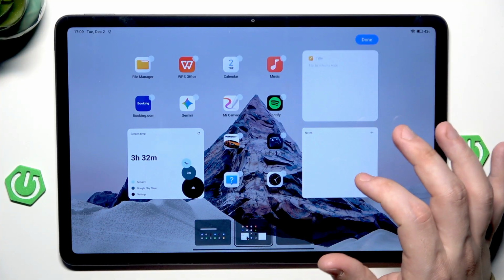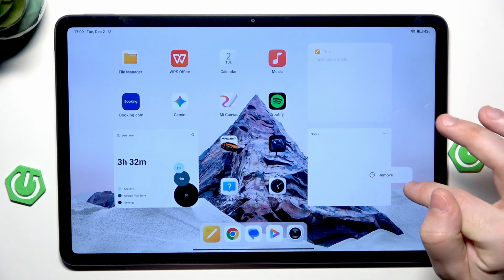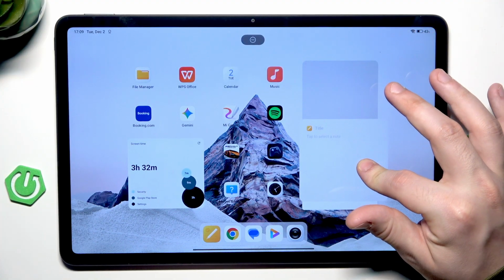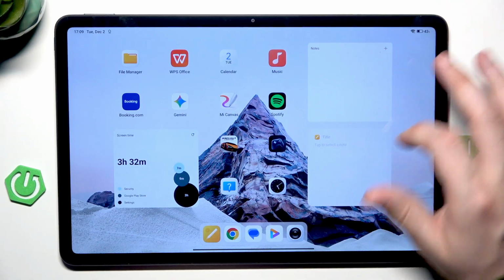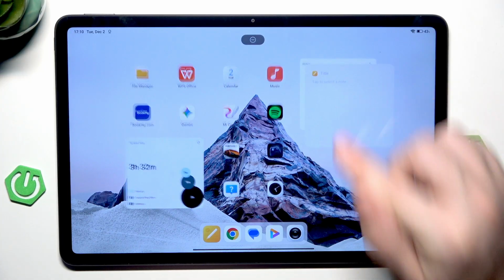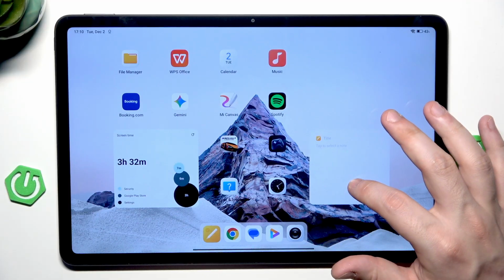Can we do a certain action? There's a chance that we cannot. Yeah, it's impossible. I was wondering, can we add a stack of the widgets? But unfortunately, it's not possible.